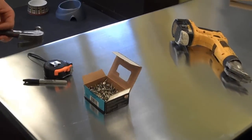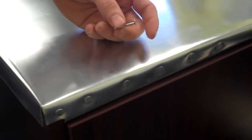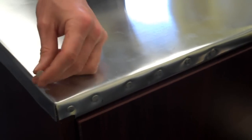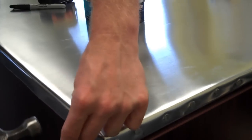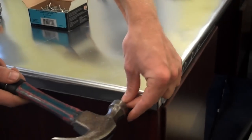Okay, so now that we've got the sheet glued down and bent, we're going to add some roofing galvanized nails. It does two things. It helps hold the sheet in, and it also gives it a decorative edge on the sheet. So I'm just going to hammer those in every few inches, depending on how often you want to see them.